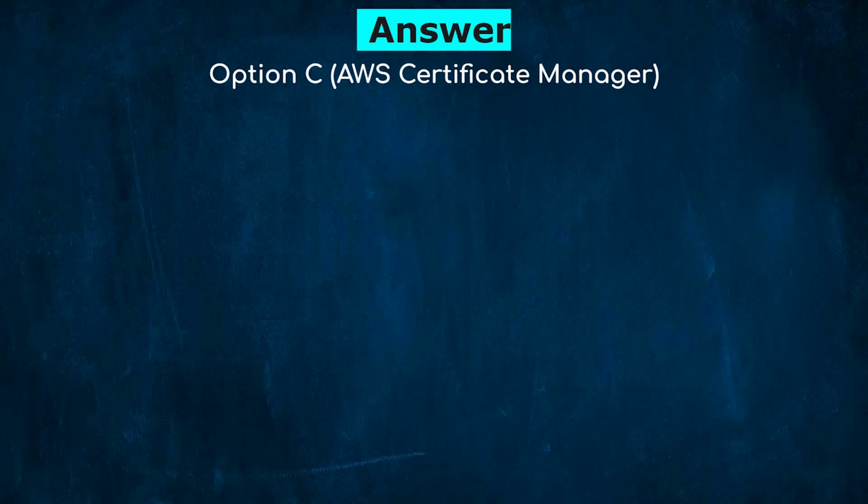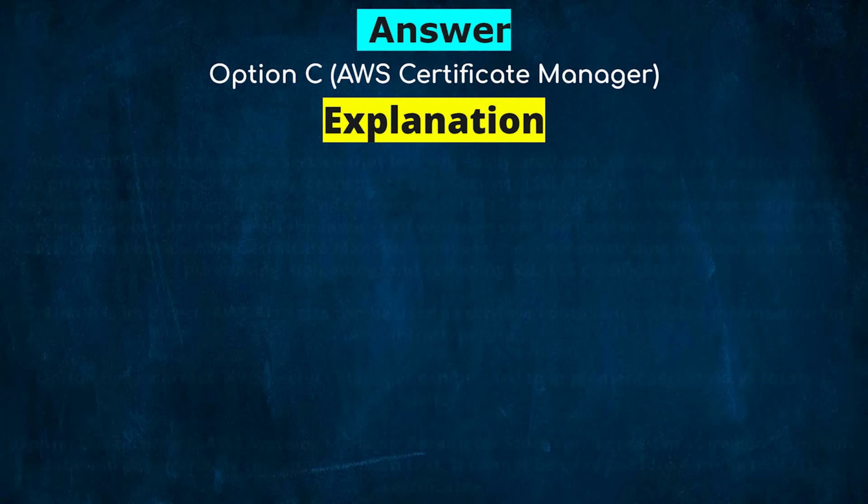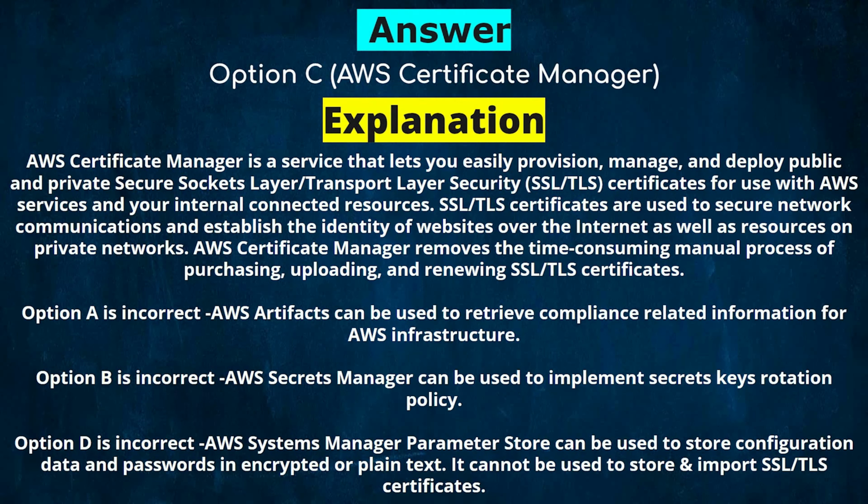AWS Certificate Manager. Explanation. AWS Certificate Manager is a service that lets you easily provision, manage, and deploy public and private secure sockets layer or transport layer security certificates for use with AWS services and your internal connected resources. SSL or TLS certificates are used to secure network communications and establish the identity of websites over the internet, as well as resources on private networks. AWS Certificate Manager removes the time-consuming manual process of purchasing, uploading, and renewing SSL or TLS certificates.